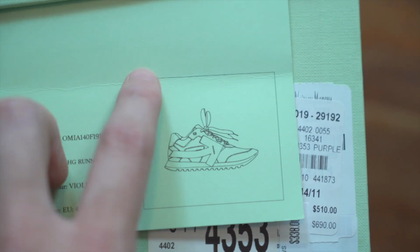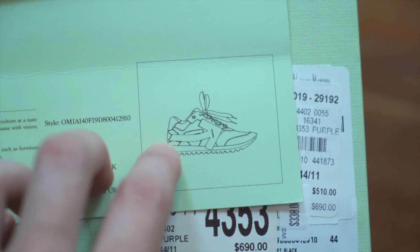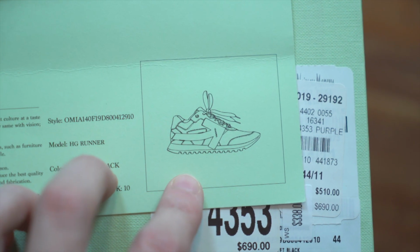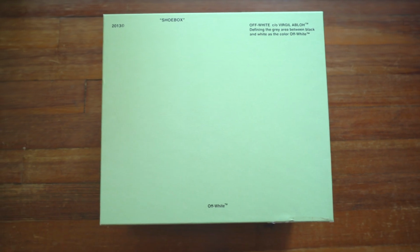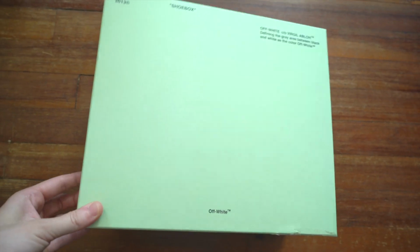And off on the right, in a square box here, we get the outline of the shoe itself. And this is very clean, not faded at all. Now let's unbox these. Moment of truth.